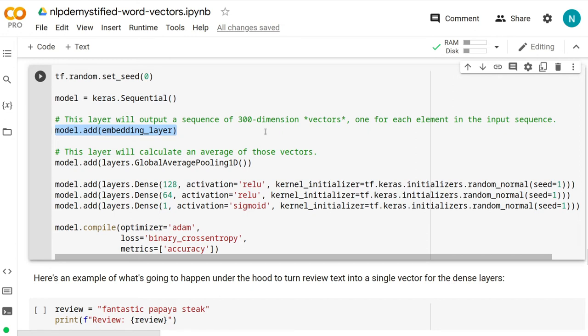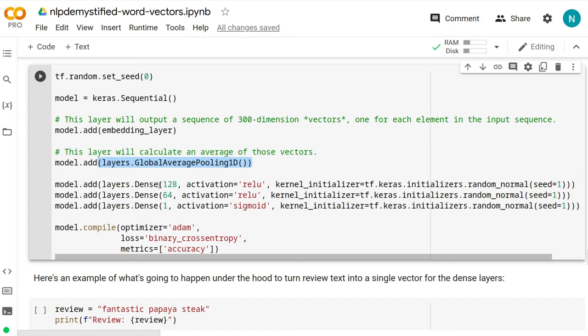That'll transform the incoming integer sequences into a sequence of word vectors, and we'll take a closer look at that in a moment. Now, downstream from this, the dense hidden layers are expecting one vector per review. Plain feedforward neural networks don't handle sequences like this. To account for this, we're inserting a layer called Global Average Pooling 1D. All this does is collect all the word vectors for the review from the embedding layer, and then average them into a single 300-dimension vector before passing it on. And that's how we'll turn a sequence of vectors into a single vector for the other layers to handle.